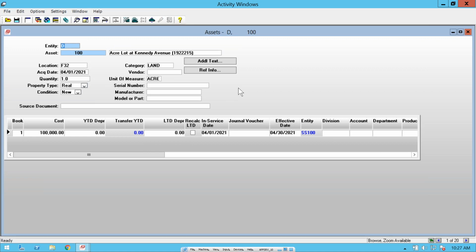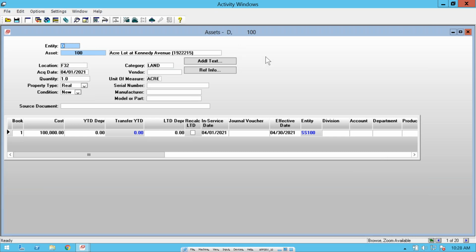Okay, there was another question you asked, and I'll do that question here. Even though I have not taken any depreciation, you can still see the concept. The question was, how do we know the value of an asset? What I think Mrs. Thomas meant is, how do we know the net book value of an asset? In the system, you can know it two ways. You can know it online, with a screen that shows you the net book value, and you can also do it through a report.